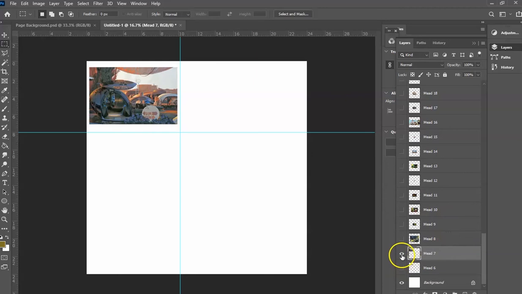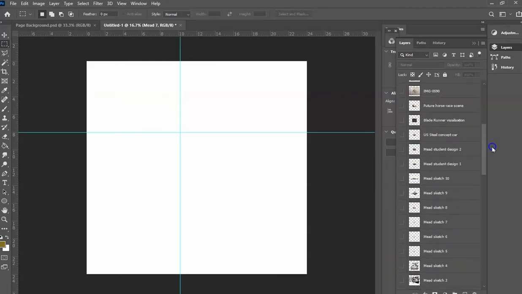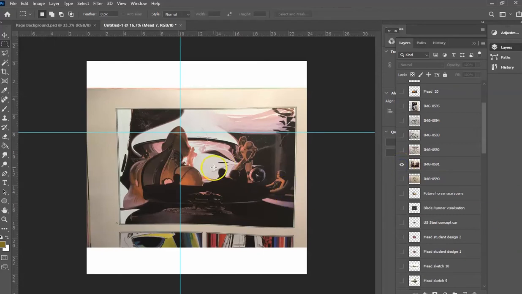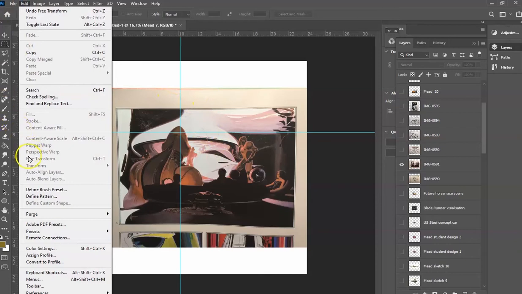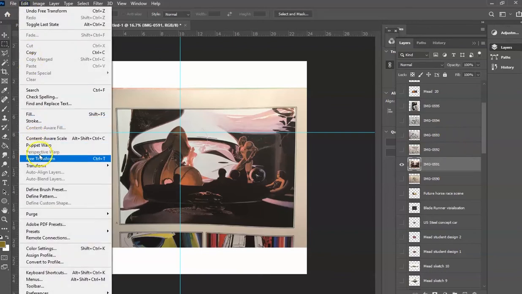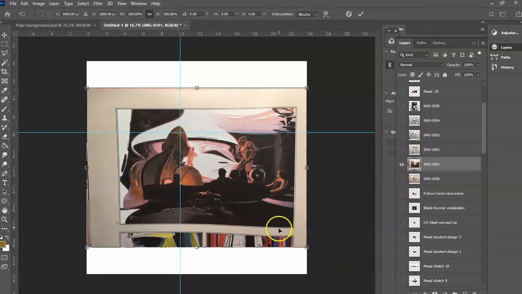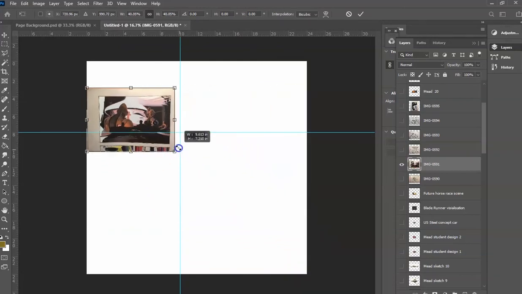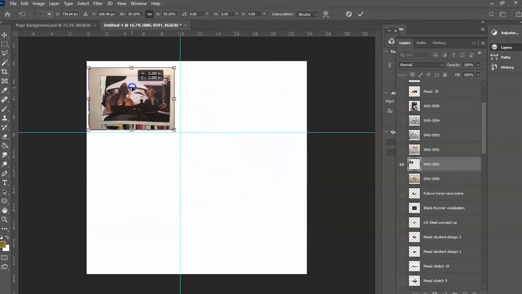Now, I'm not going to belabor going through all of these, but I'm going to take some of the bigger ones, and I know those were the ones that are named as IMG. Here's one, IMG 1919. Now you can see this one's really big, and what I want to do is Edit, Transform, and get that one to fit inside. Make sure I'm on the layer. Edit, Transform, and Scale, and make sure that I can get that one inside of that window up there. These are the kinds of things that you're going to need to do.